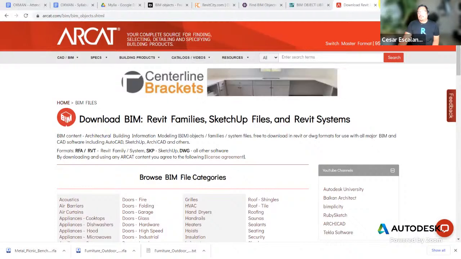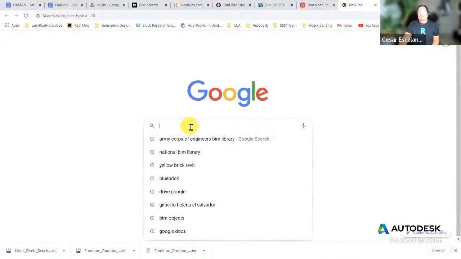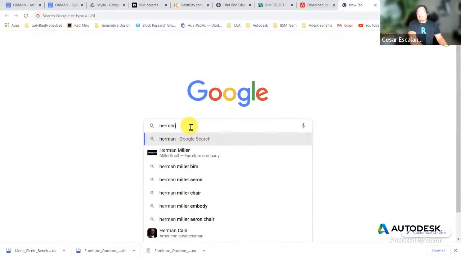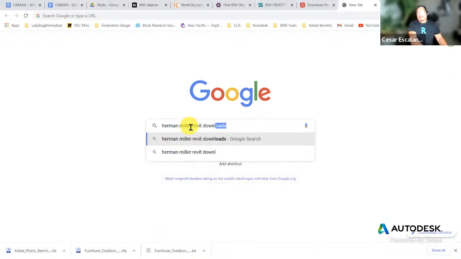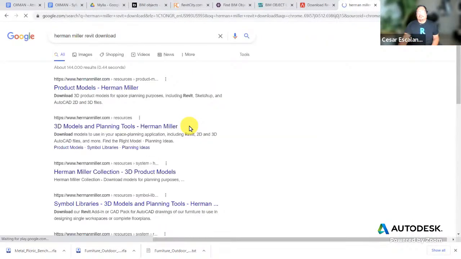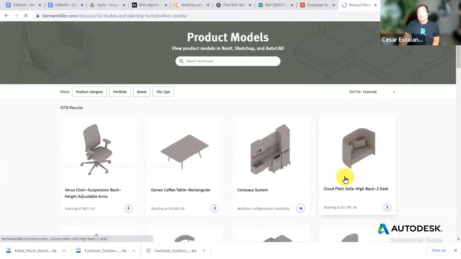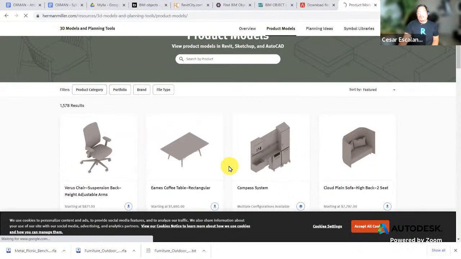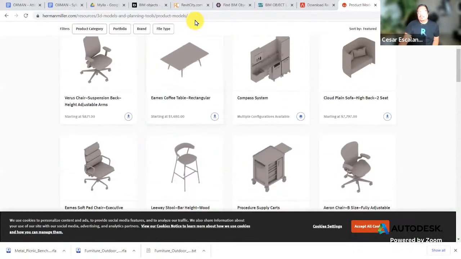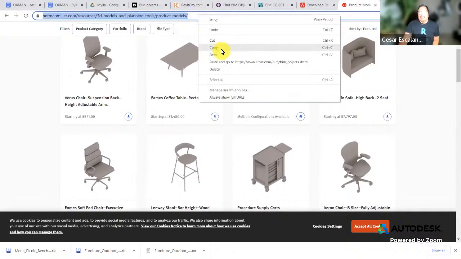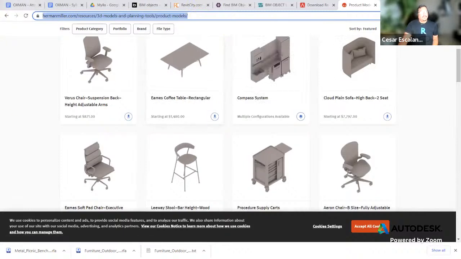And then just go to the manufacturer themselves. For example, if you're looking for Herman Miller desks or Herman Miller chairs, just go to the website of Herman Miller, Revit download. Now, these are really good looking, very good for a realistic representation. But man, these families are huge.